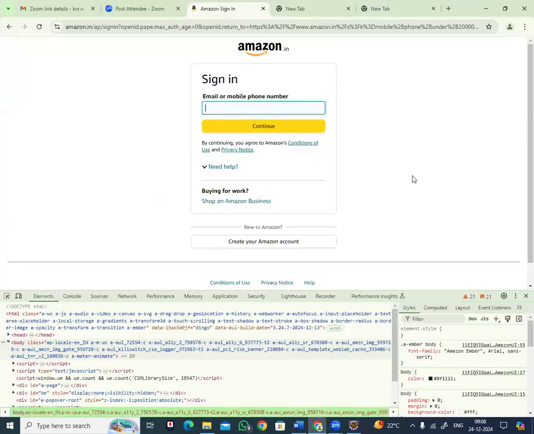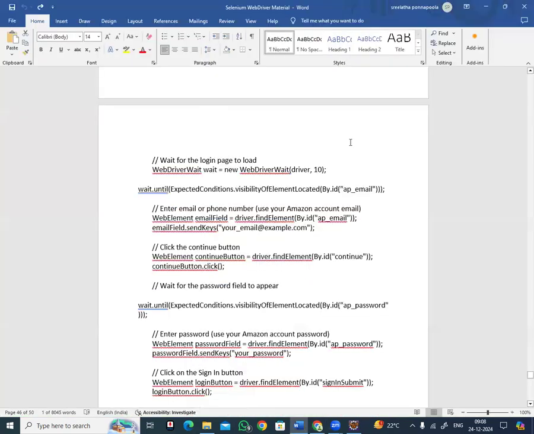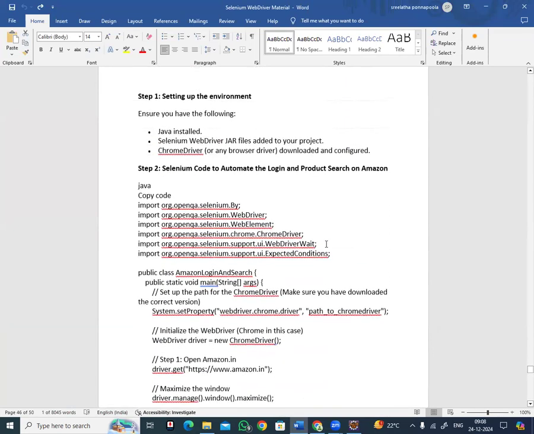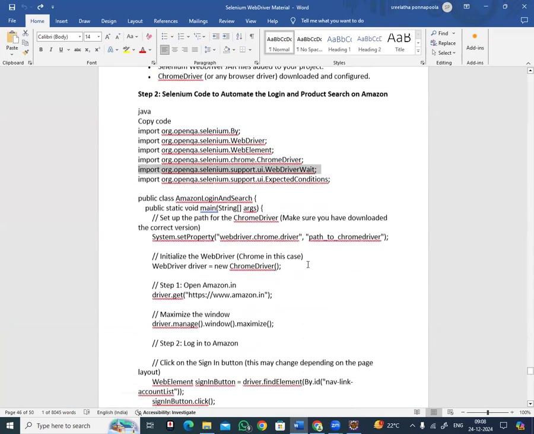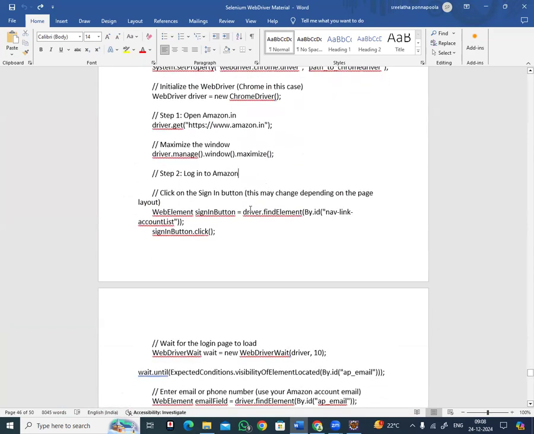After that, in Selenium, it is very important to give some wait time, because sometimes applications will be slow because of application slowness or internet issues. So always give some wait time for every action. After clicking sign in, give some wait time. That means the WebDriverWait class will be there. So give some WebDriverWait method. The WebDriverWait class will be there for that.